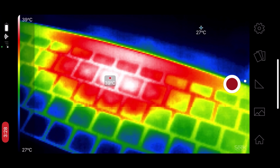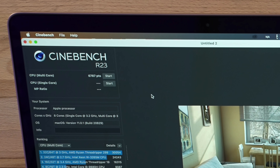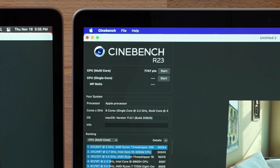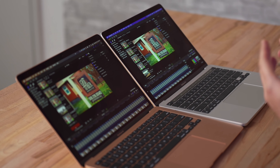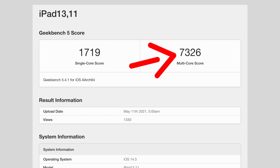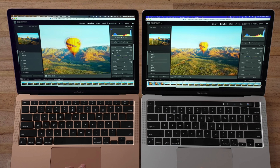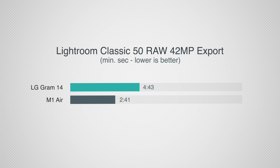The last thing to mention is that Geekbench doesn't tell the full story because it runs quicker than other benchmarks, so the chip doesn't have as long to heat up. For very long and heavy tasks, you should probably expect some thermal throttling — the M1 MacBook Air thermal throttles in Cinebench R23 compared to the MacBook Pro, and I'd say tasks longer than 5 minutes, like video or photo exports, are where it shows. However, this M1 chip is so powerful that it may complete most productivity tasks before it even has a chance to heat up, which is what we've seen with the M1 MacBook Air — even exporting a bunch of raw 42MP color-graded images gets done about as fast as the MacBook Pro.